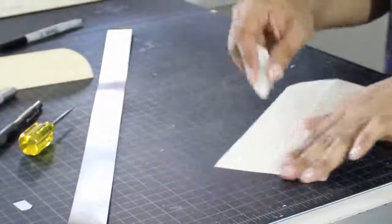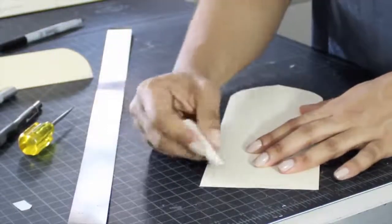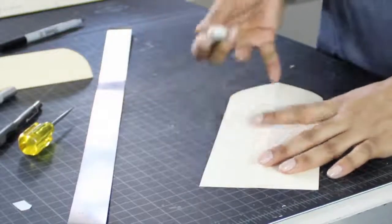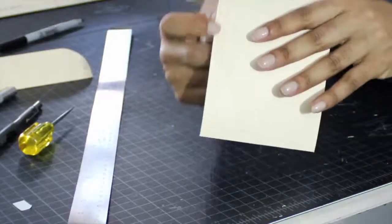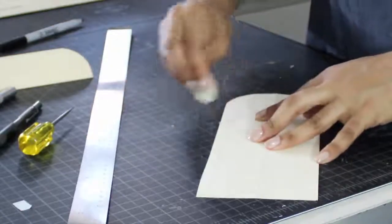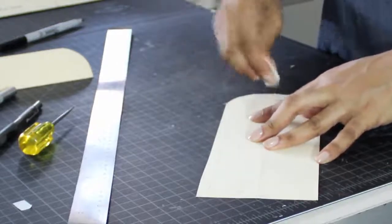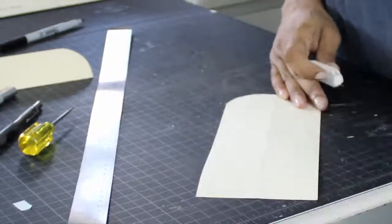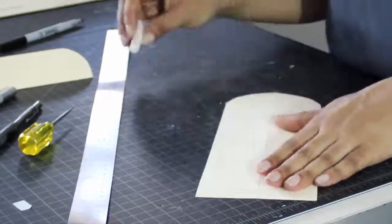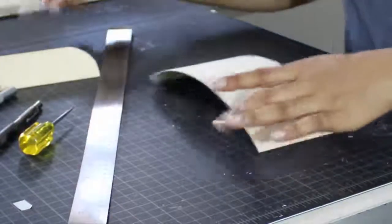So just so I know that I've added seam allowance and I don't get confused, I just use my eraser and take out where those little dash lines, which indicate sewing, are. Even though we're not going to be sewing this bag on the sides, we are going to be attaching chain, but we might want to make this bag again and might want to sew it. So we're just going to use those lines. Because you just never know what we're going to do in the future.